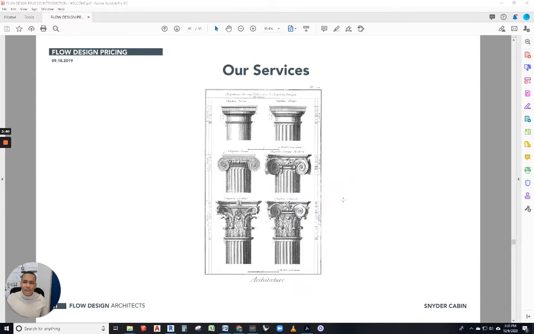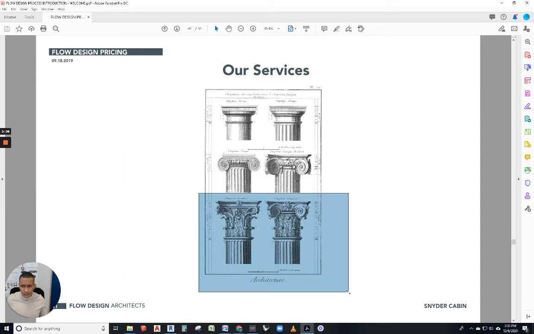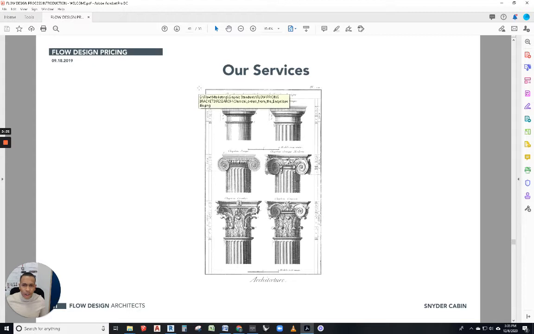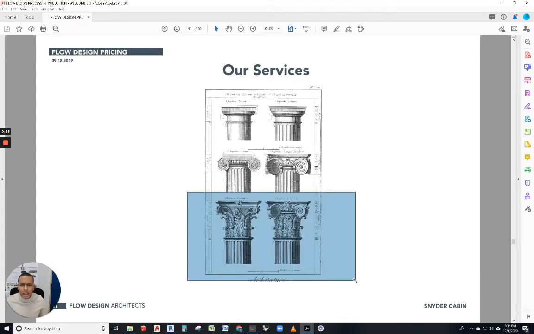Okay, and this goes back to our Greek orders, right? We understand Ionic, Doric, and Corinthian, which are the orders, and they very well define our services. Listen, if you want a Corinthian level of service, you're gonna get what you pay for, right? If you want an Ionic or Doric, you're gonna get what you pay for. And what does that mean? It's the amount of work that we have to put into the service, the amount of detail that we got to put into the service, but also the amount of value that we got to put into the service.